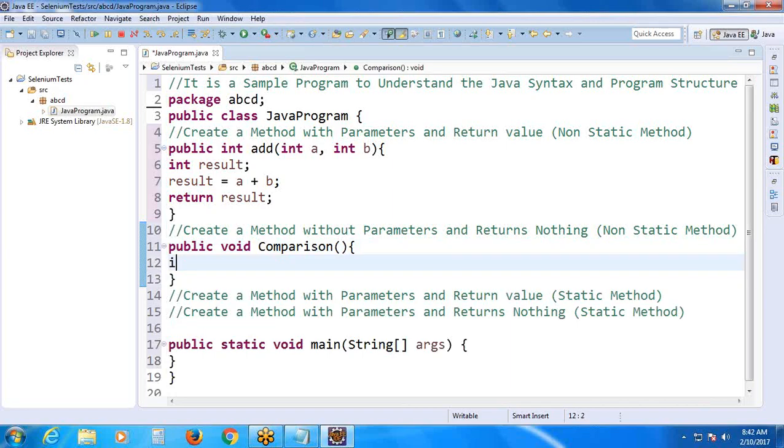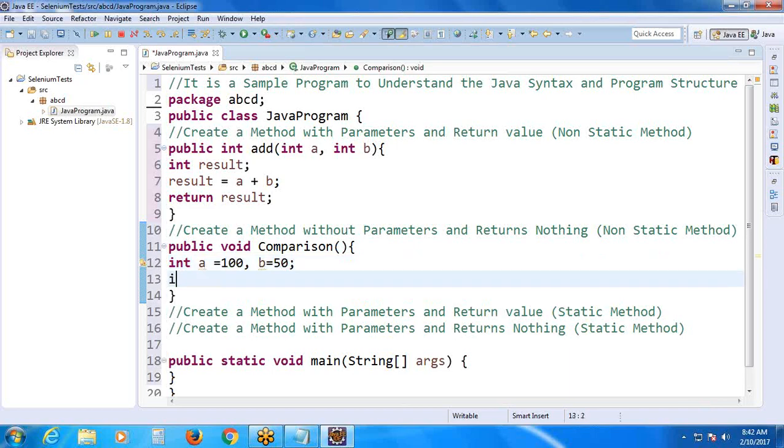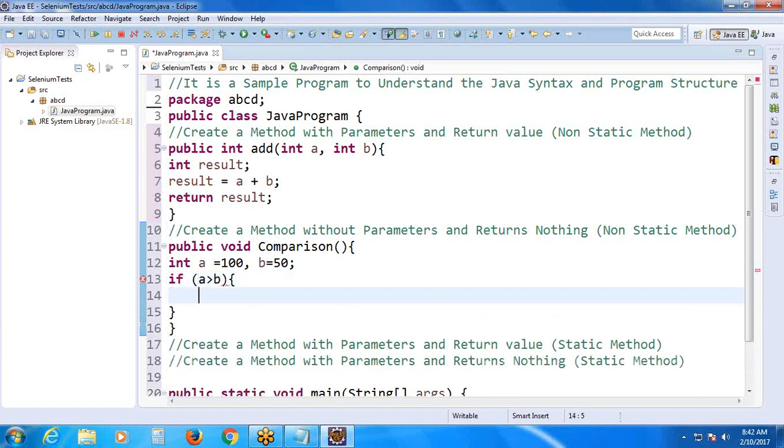Here I am declaring two local variables, a equal to 100, comma, b equal to 50, semicolon. Next, I am writing one condition. Within a method, you can write conditions, no issue. If a greater than b, then SYSO, control space, enter: A is a big number.